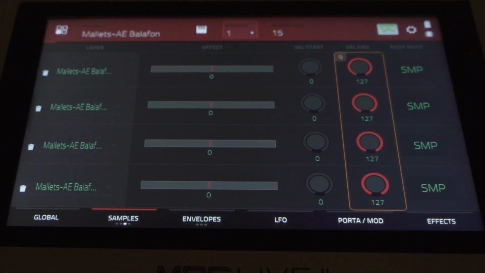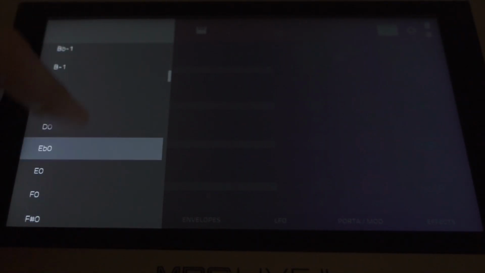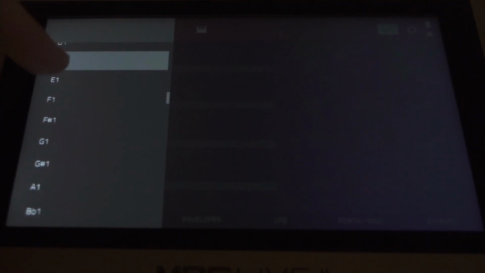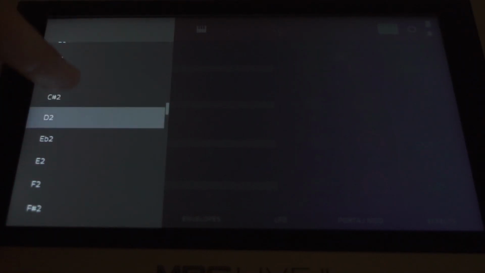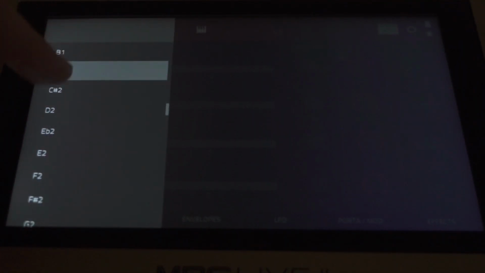If I wouldn't have set it up in the sample editor, I could alternatively set it up right here, or I can do both in addition. So then we are completely secure that everything is tuned in the right way. So it is F2, F2 again, and this I have to repeat for every key group.